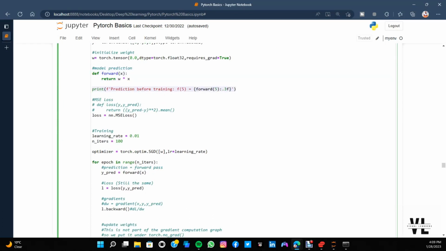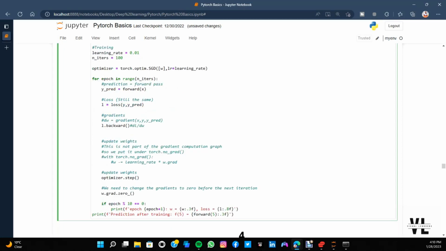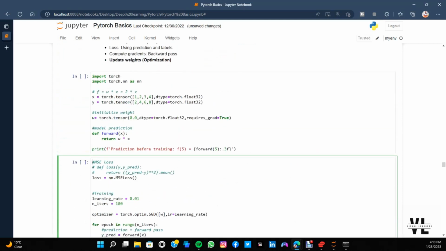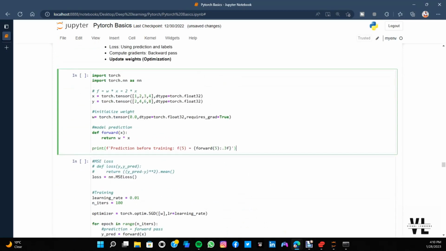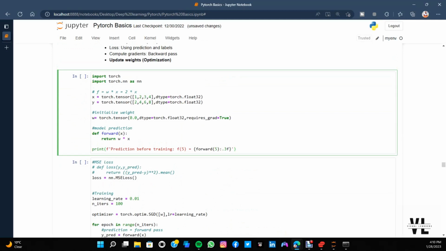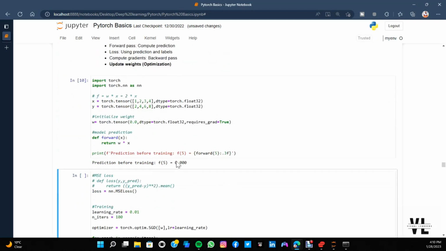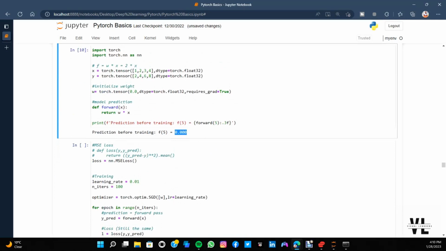And here we're just separating the two lines of code, and printing out before we train our model. As you can see here, the output from our model is 0 because we haven't trained it.